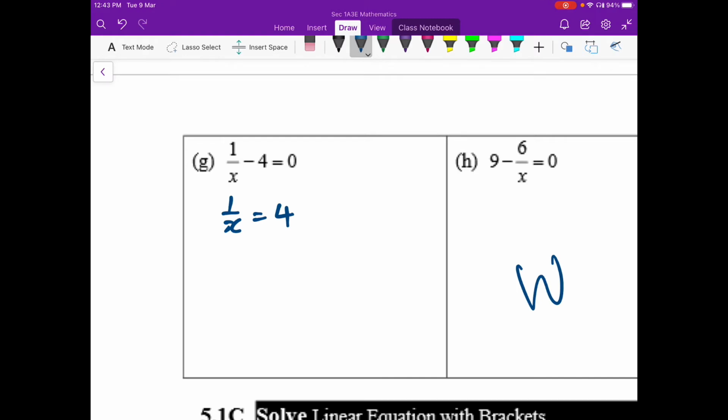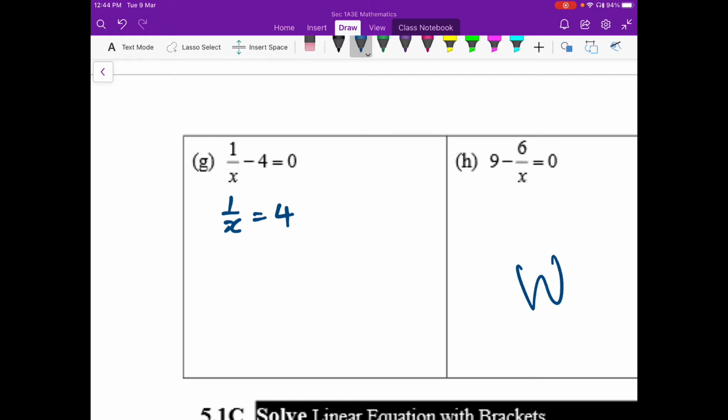Then what must x be? Okay, we can multiply by x to both sides to remove the fraction. Yeah, we can do that. Can you, without me writing, imagine what happens if you multiply by x to both sides? What is on the left hand side? If you multiply by x on the left hand side, what is left? Just 1 only. Right? Left hand side is 1. What about the right hand side when you multiply by x? 4x. So 4x equals to 1. What must 1x be? 1 over 4 lah.